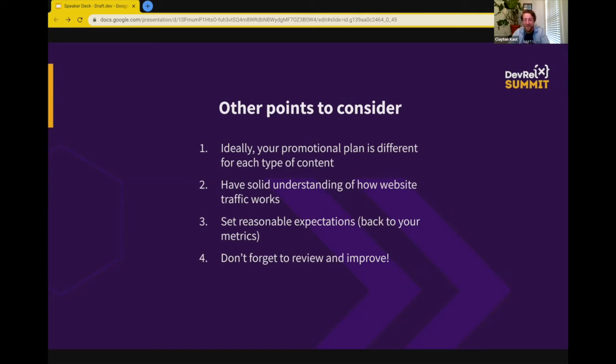Set reasonable expectations. This one is critical, and we see a lot of over-promising and under-delivering when it comes to awareness specifically. It takes a while to get to where you're ranking above your competitors, ranking top for a keyword, and getting to the top of that Google page. It takes a few months. We find it's typically about 6 months, unless you get lucky and have an article go viral, to really get to where you're getting consistent high engagement numbers on your content.